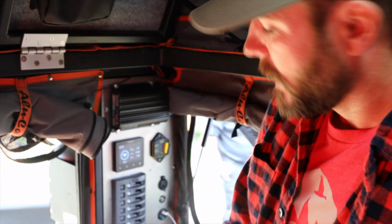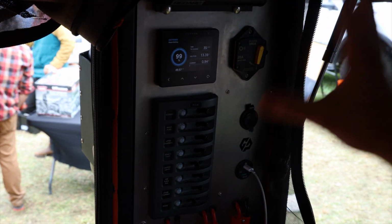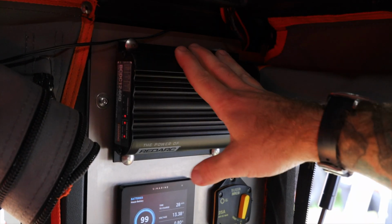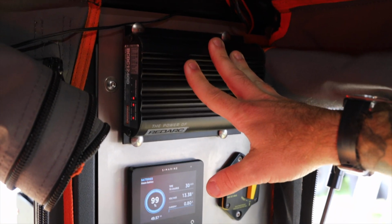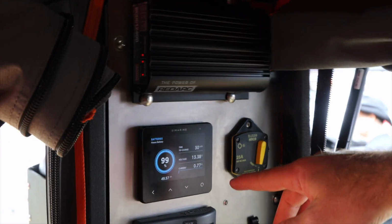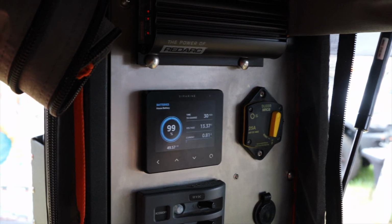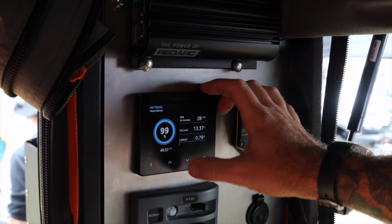And last but not least, this is a new power management system that we made for the campers. It's an all-encompassing one unit that works with a lot of good quality parts. You have your BCDC charger, solar, dual battery management system from Red Arc, which is outstanding. The Pico system is from Simarine. It's a company that makes a lot of marine grade stuff.